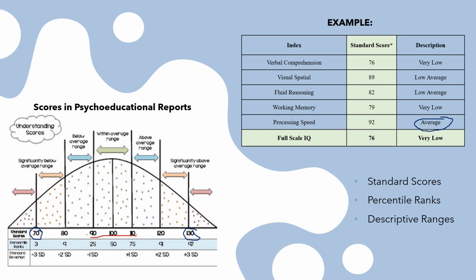But then if you look at an example like their verbal comprehension that falls in the very low range with a standard score of 76, you're looking somewhere about here, which is in that significantly below average range. So this is an area that this student really struggles with compared to their processing speed. So basically what I do is I look at these differences to sort of see, okay, how is this going to affect how a student learns? And that's part of the piece that goes into the report.